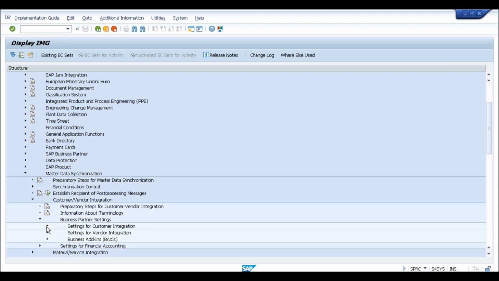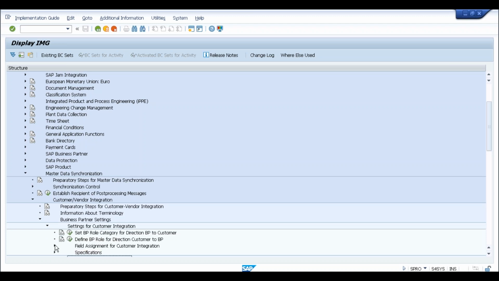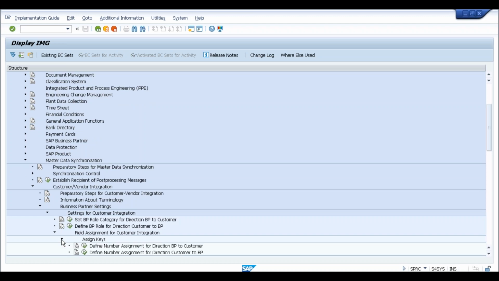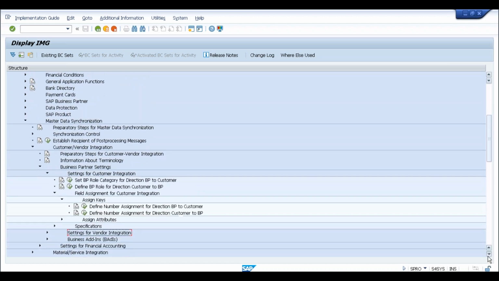We'll go for customer integration, then field assignment for customer integration, assign keys, and finally you will get this configuration: define the number assignment from direction BP to customer. What do you mean by this? You have created a customer from the business partner, right? First the business partner was created and then you extended that business partner to create a customer.